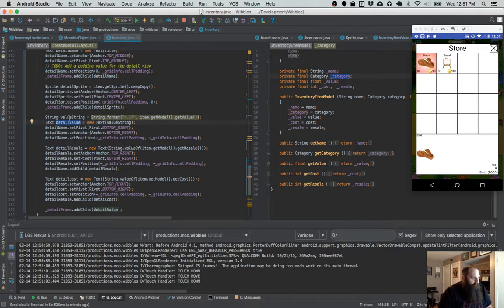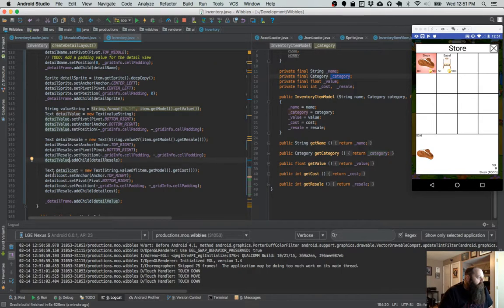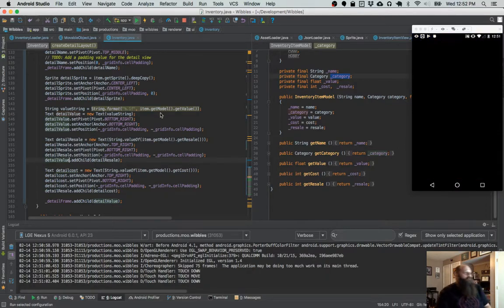So detail value, and then this is detail value add child. This detail cost, detail resale add. Yeah. Man, that got all weird, didn't it?